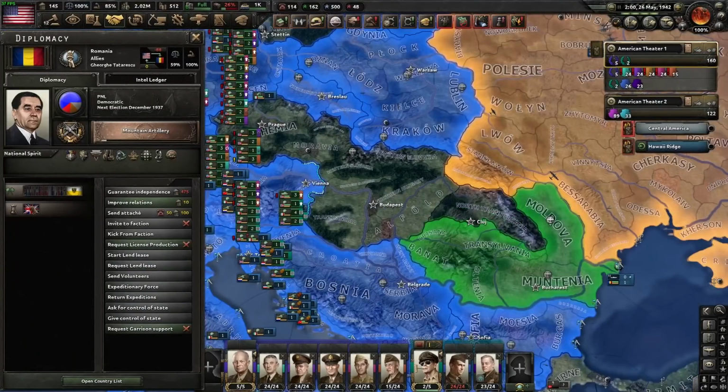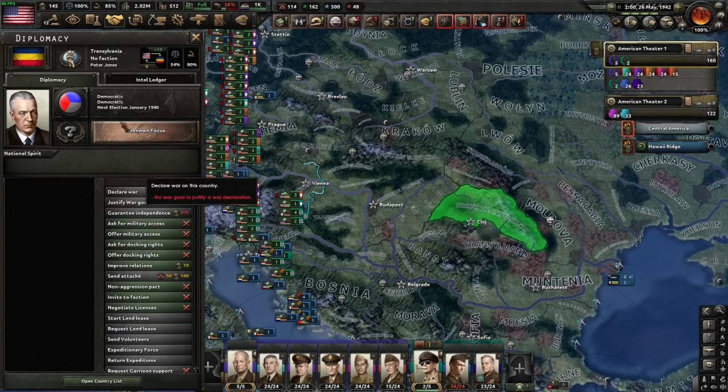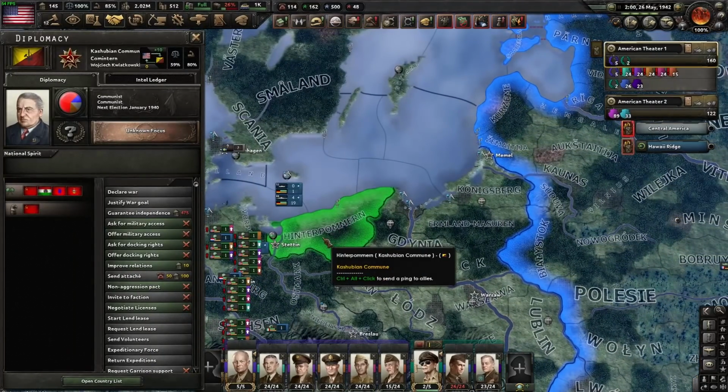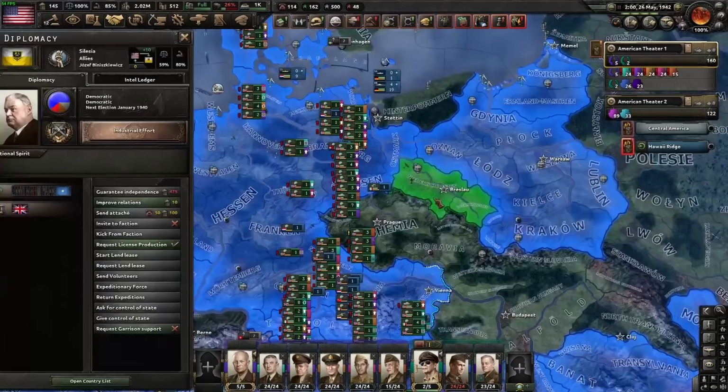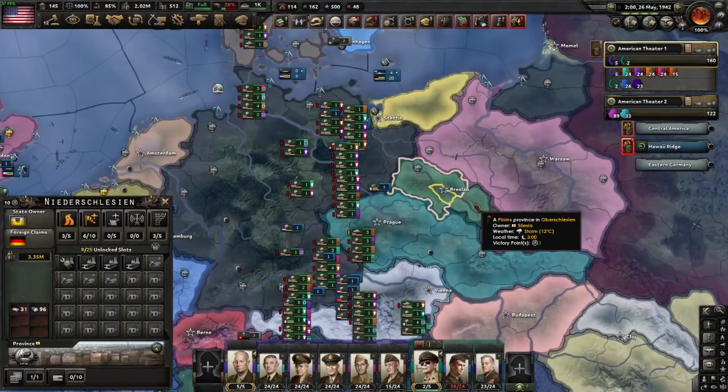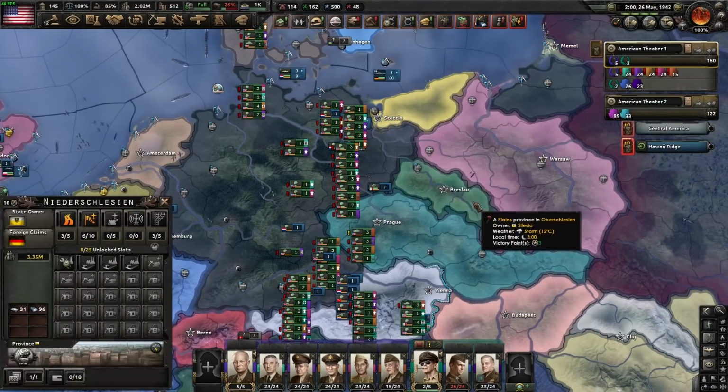The UK puppeted Romania, but then gave Northern Transylvania freedom. Makes no sense. I guess this is the modern day Kaliningrad up in Hinterpol now. I don't know, these tags are just stupid. They should never have been added to the game. No point in adding these to the game whatsoever.